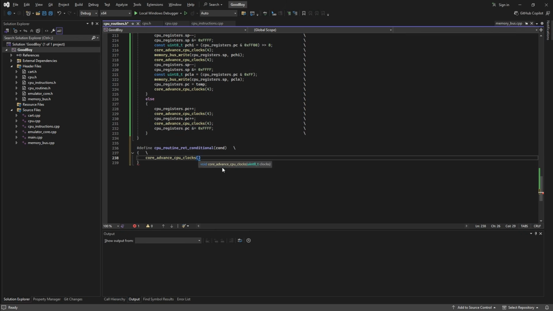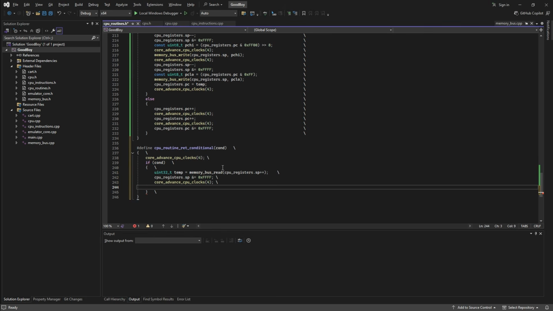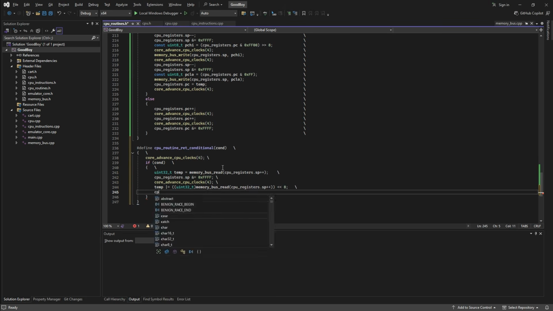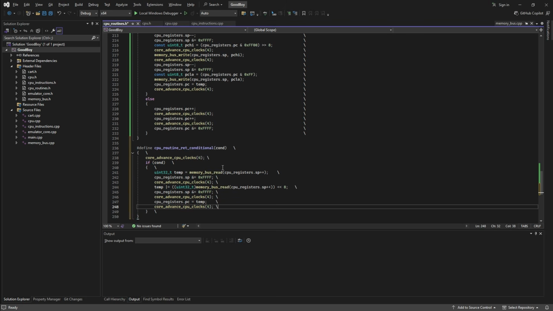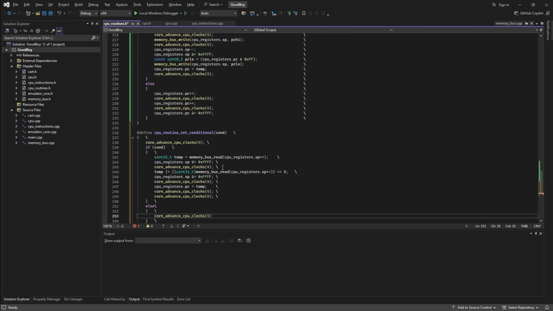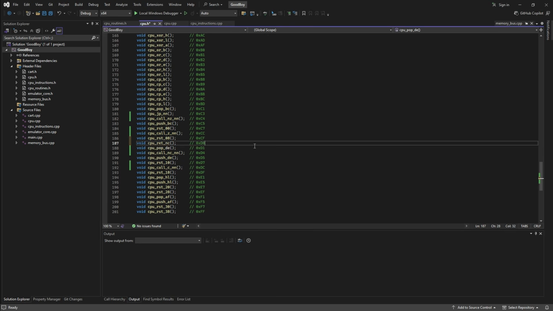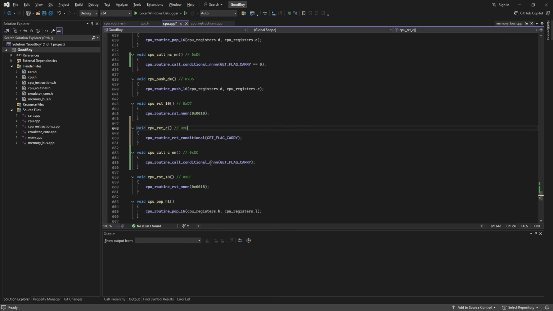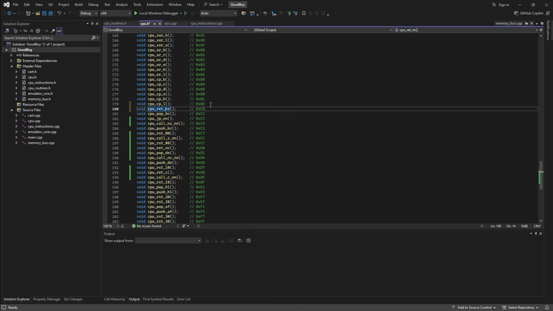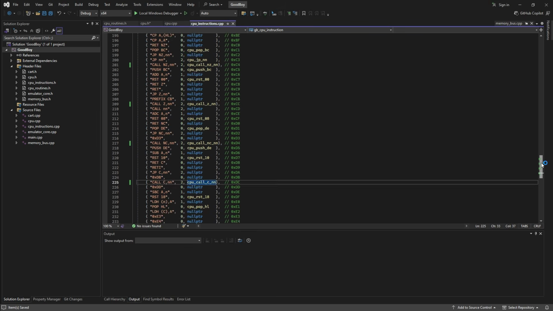Here is the routine to handle the conditional returns from functions. This one will read the address stored in the stack and change the PC register to that address, but only if the condition is met. Once again, we have a set of operations which take more time to execute when the condition is true. The routine covers opcodes D0, D8, C0, and C8 for the conditions carry flag is not set, carry flag set, 0 flag not set, and 0 flag set, respectively.